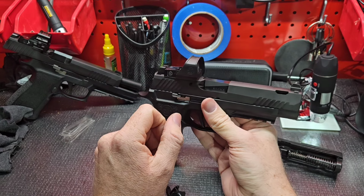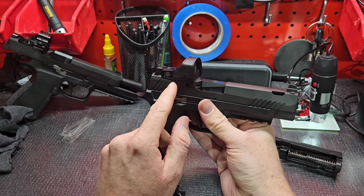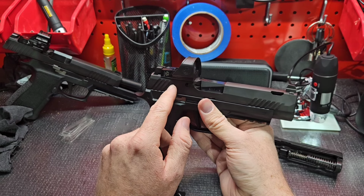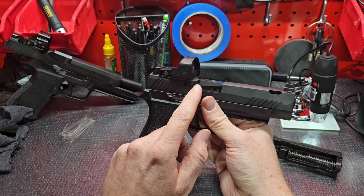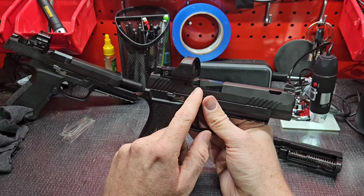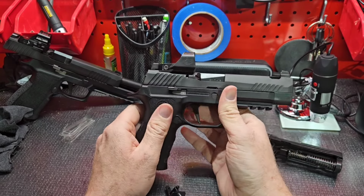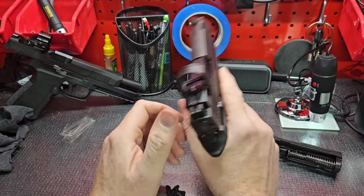Because I know there is a striker block safety inside this pistol that prevents the striker from protruding from the breech face if the trigger hasn't been pulled. So I wanted to test it and find out. And there's an easy way to do that.